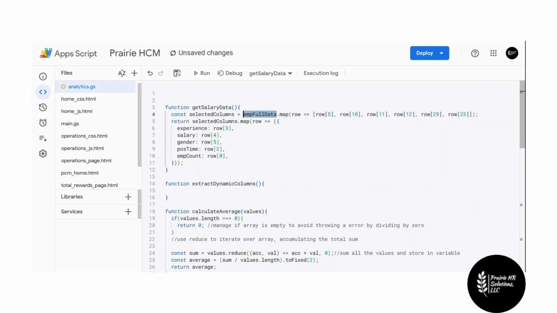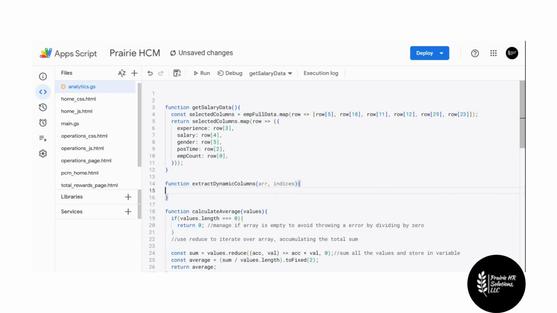We would need that two-dimensional array. So we can just pass that and call it R. And then the other thing we're going to need is the indices. Are we wanting to get the 5, 18, 11? That's what we're going to need. So we can just call this indices.